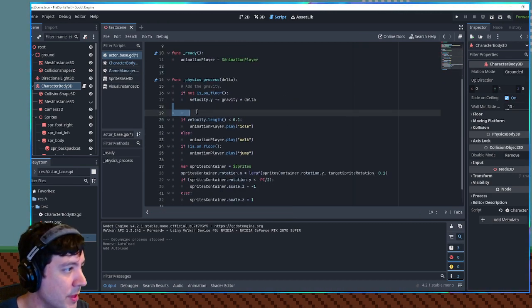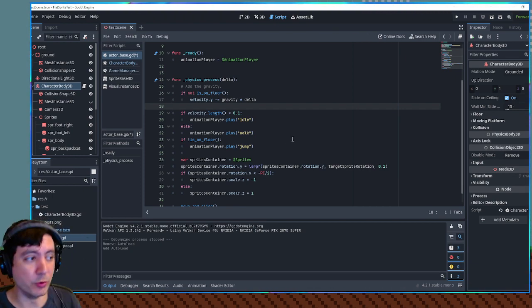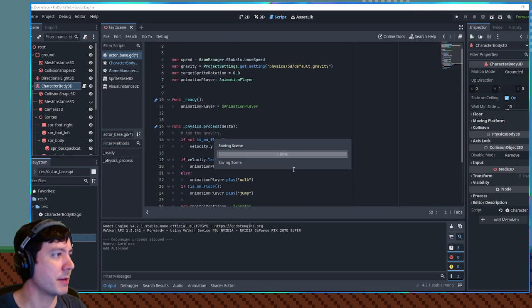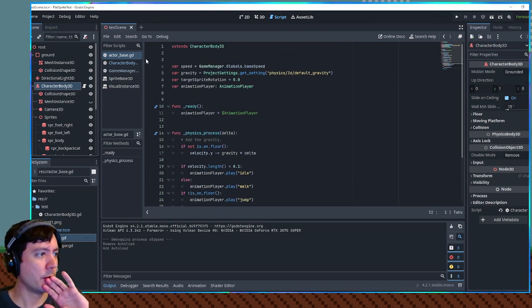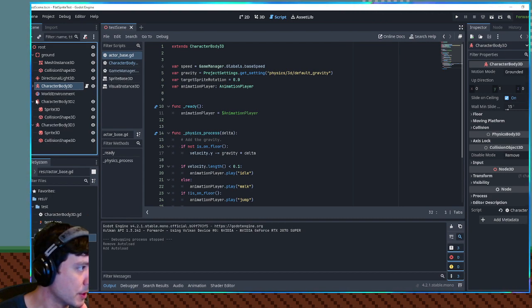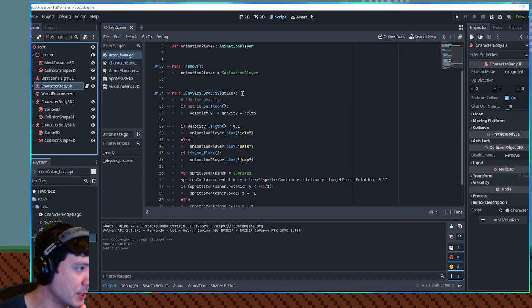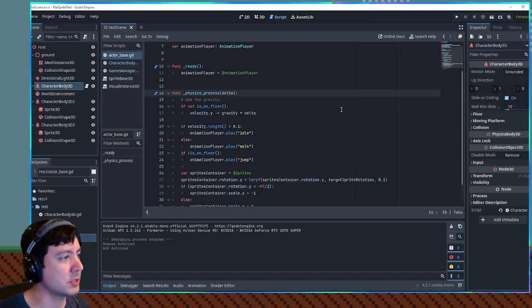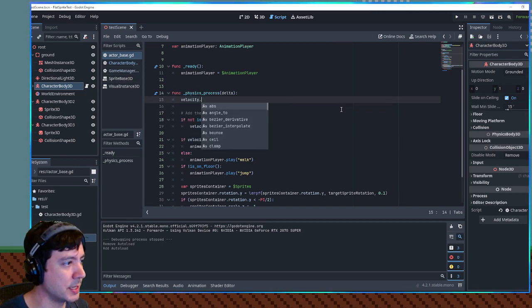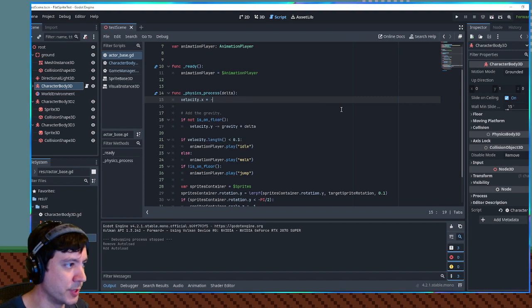Okay, we're gonna keep this in case something else moves the character, and that's it. And then slide them around. So right now, this should do basically everything that the base character body script does. So we're gonna make one change, which is velocity.x equals negative 0.5.